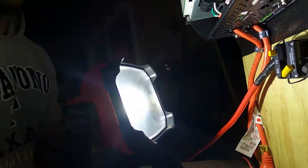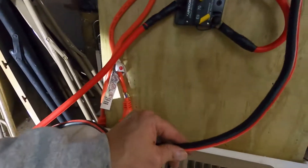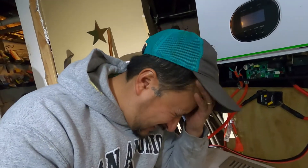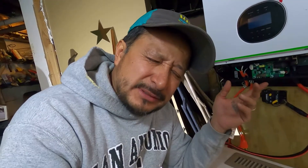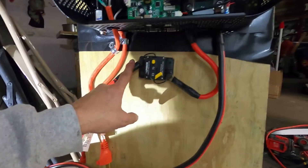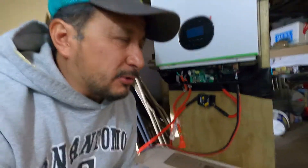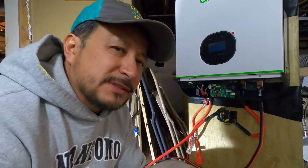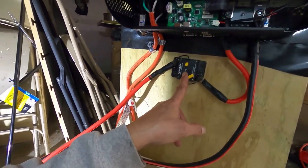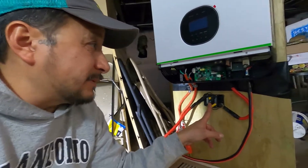Why I went with the 70 amp breaker — cross reference — this is four gauge wire right here. I run four gauge wire, and this is copper clad aluminum. This is copper clad aluminum wire going up and going out to the battery. It's a 48 volt system, and what I cross referenced is copper clad aluminum is good for 75 amps. So I got a 70 amp breaker because copper clad aluminum says it's good for 70 amps.